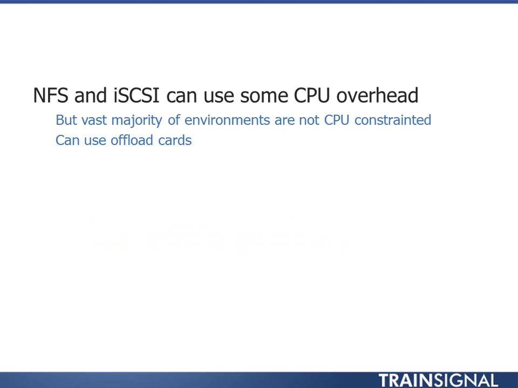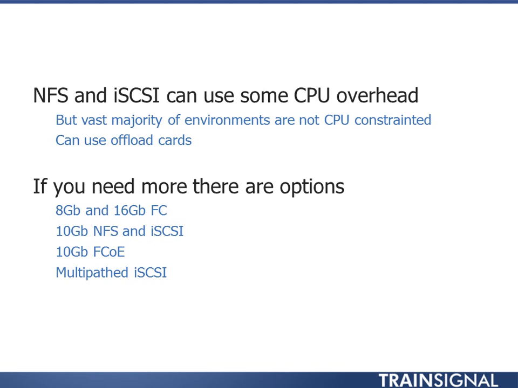NFS and iSCSI can use some CPU overhead, so this is one of the things that I'm going to hit on for the exam. Honestly, I rarely see VMware environments that are CPU constrained. We almost always hit memory first. And with modern processors, with modern NICs, and with offload capabilities and iSCSI TOE cards, there's not much of a CPU hit. These days, Intel basic CPUs with 6 cores each, 2 of them as often a minimum, or 8 cores or 10 cores, it's just not an issue. But for the exam, understand that they can use overhead, whereas something like a fiber channel card isn't going to have as much.